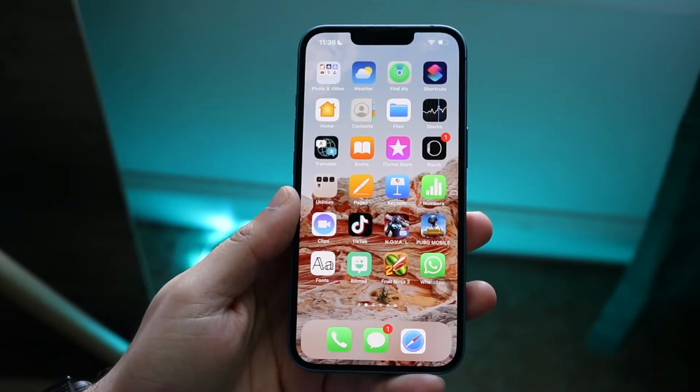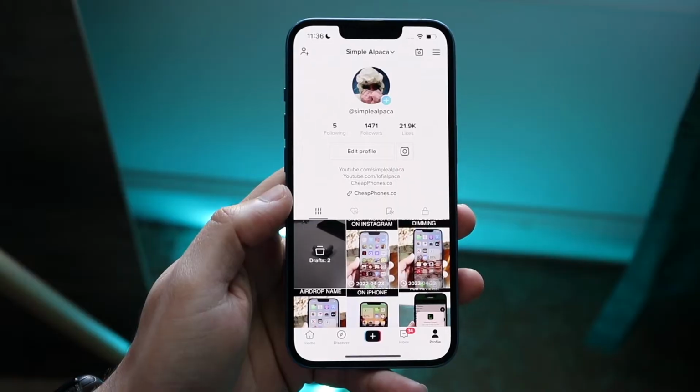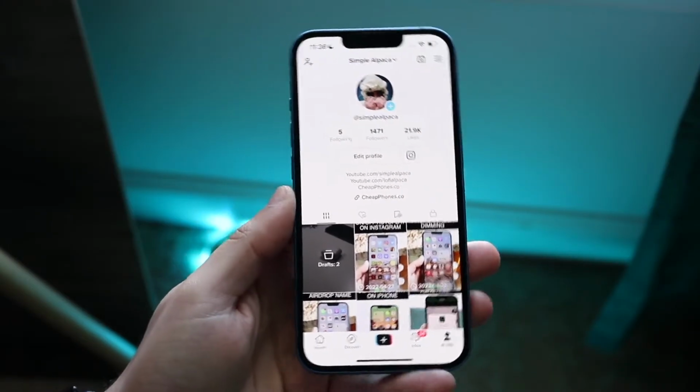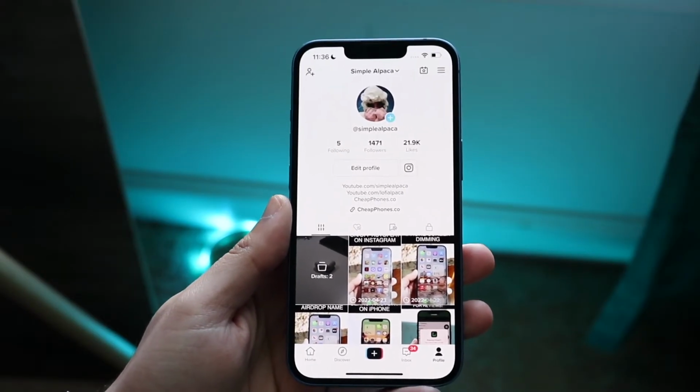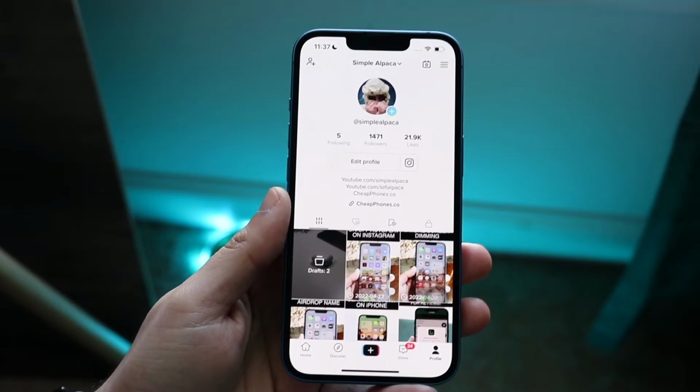Back, everyone. You may be in a situation where for some reason TikTok is not showing you your followers. So maybe it's not showing an accurate number of your following or your followers. Now, this can happen for a couple of different reasons, but if it's not showing you somebody who actually follows you, well, that could be completely different. Maybe they unfollowed you or something like that.